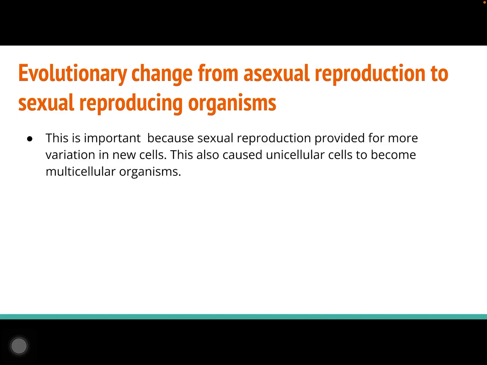While when there's sexual reproduction, two cells combine to form one brand new cell. And that forming of a new cell allows for a lot more variation because we're taking in more DNA and finding out what is going to be expressed and what is not going to be expressed. So that really helped cause unicellular organisms to be able to go into multicellular organisms and allow for that evolving of more unicellular to more multicellular.